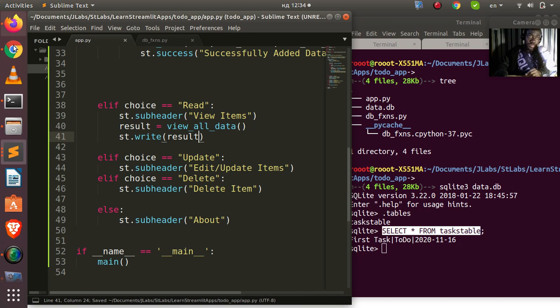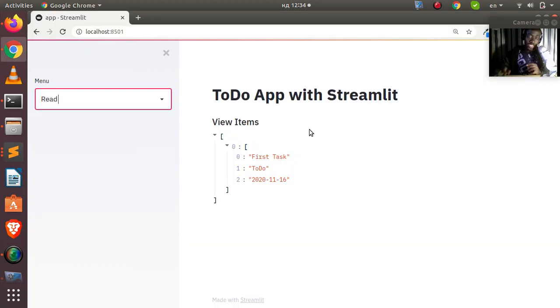I hope you are following. I hope it's not too long. So now our data is there, right? So this is the view. Very nice. But it would be nice if we put it inside the format of a data frame. So let's see how to do that by putting it inside a data frame.